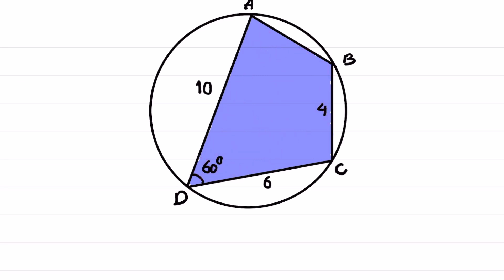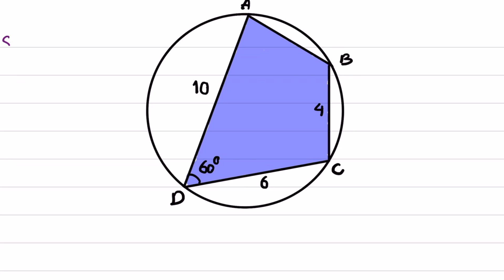In order to obtain the area of this shape, I'm going to use one formula. The area is obtained as square root of P minus A times P minus B times P minus C times P minus D. A, B, C, D are the sides of this shape, and P is obtained as A plus B plus C plus D divided by 2.